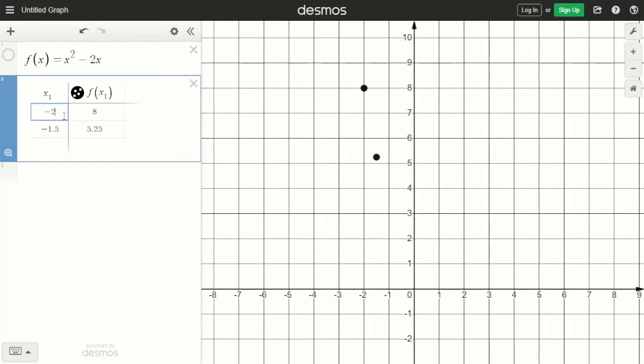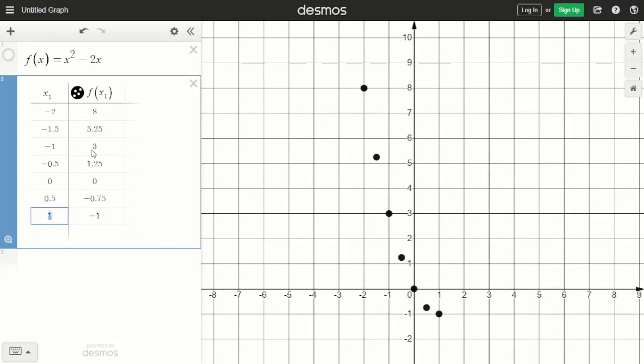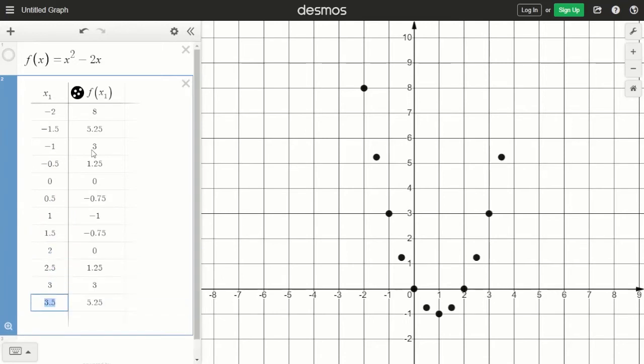Then, with that jump being recognized as 0.5, Desmos knows the next one, and we keep hitting enter, and Desmos will give the values that come out accordingly. That's how we get it in Desmos. And now once you want to see the graph put together, Desmos can do that. So now just simply click on that.